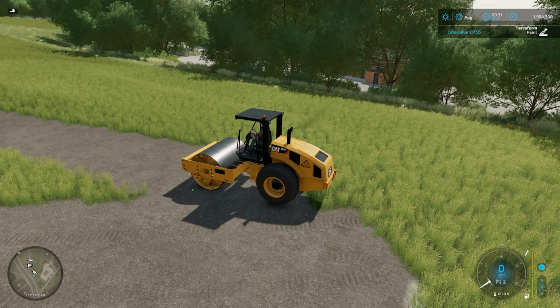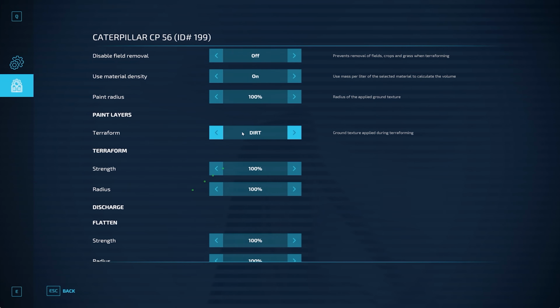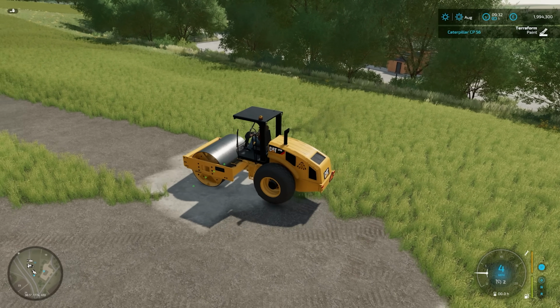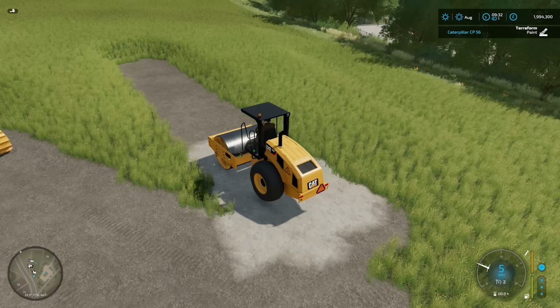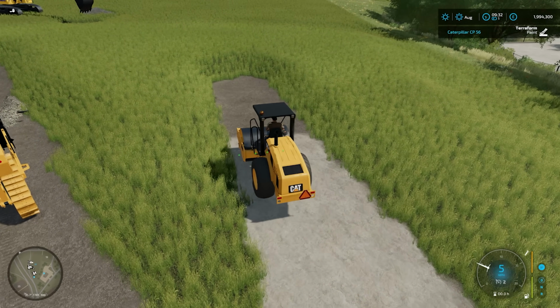So what I want to do now, let's go back to the menu here. I don't want to paint dirt anymore, because we're creating a path. So let's go with pathway, shall we? And look, as I roll forward now, you can create your own path. So if you want to create your own roads and things like that, here's a great way of doing it.